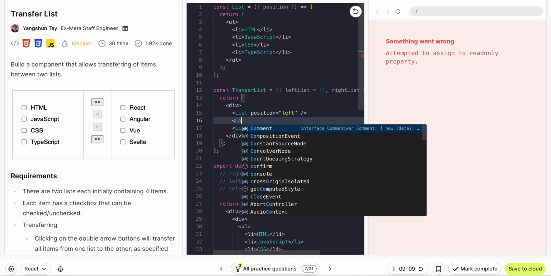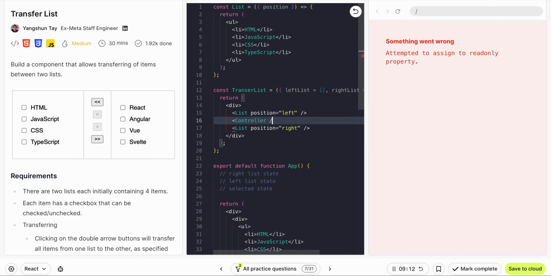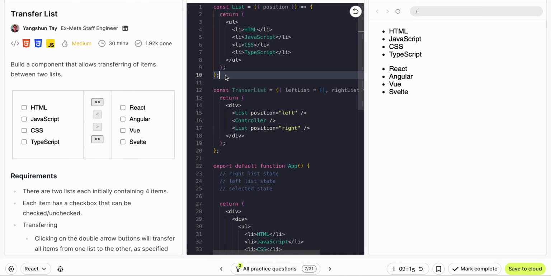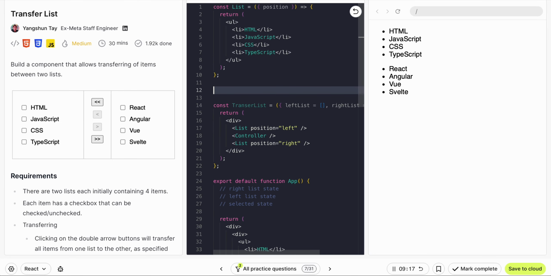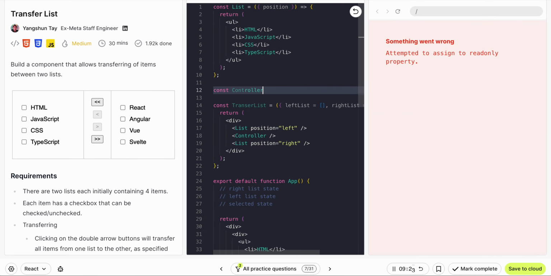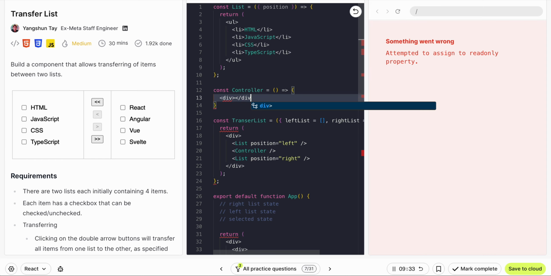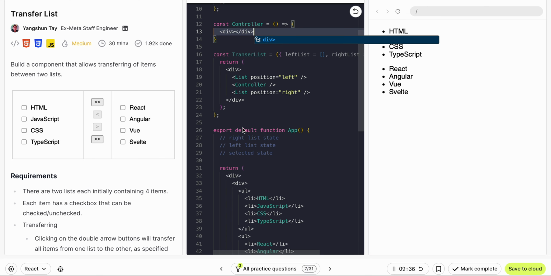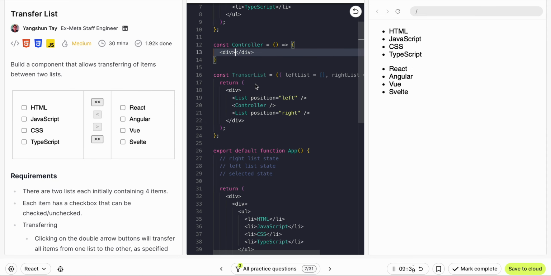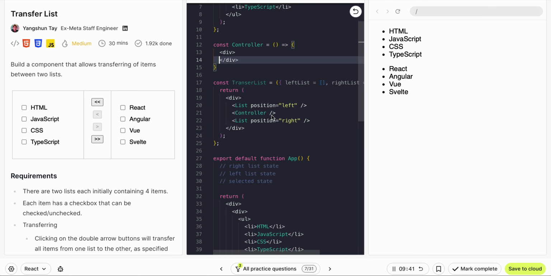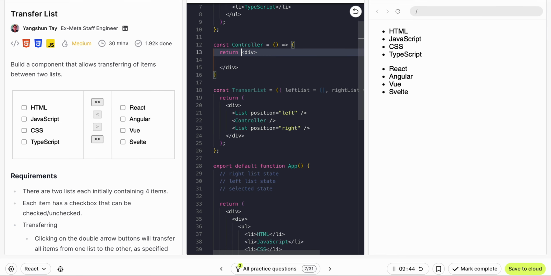Now we need to create a controller. For now we are not sending any props for this one, but we will have something later. Okay, now let's return some of the pattern for this component.